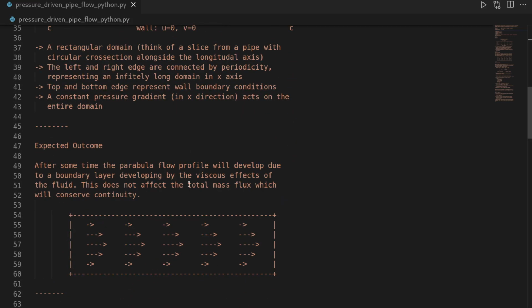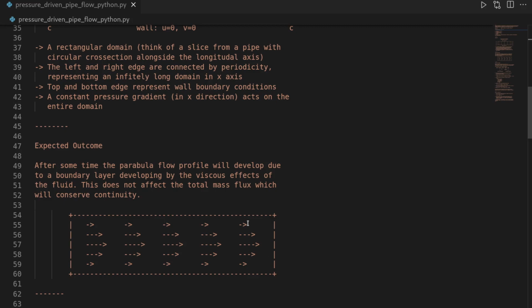And then we get an expected outcome, which is this parabolic profile. So over time, we will reach a steady state, which means that it does not change anymore over time. And then we get this parabolic profile where we have the highest velocity right in the middle of our pipe. And we are slowly getting closer to a 0 velocity when we come closer to the wall. And this is because of the boundary layers that are created next to the wall. And these are created by the viscous effects in our Navier-Stokes equation and by the fact that the velocity at the wall has to be 0. So we kind of have this transition from full velocity to no velocity at all.